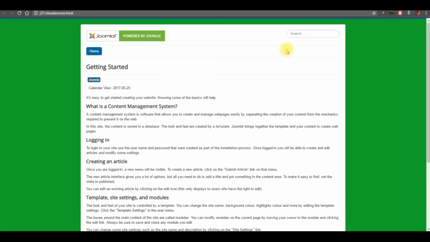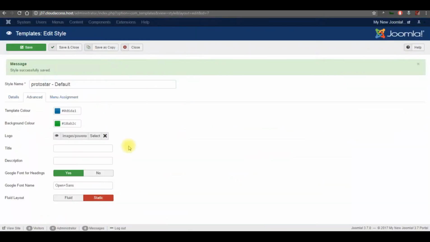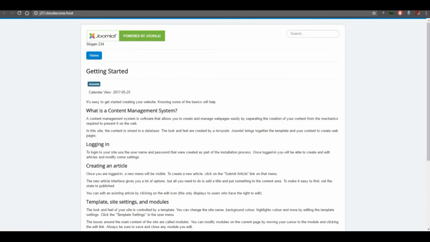Basically this layout is like boxes. Maybe you want to try a fluid layout. Fluid means there's no border here.